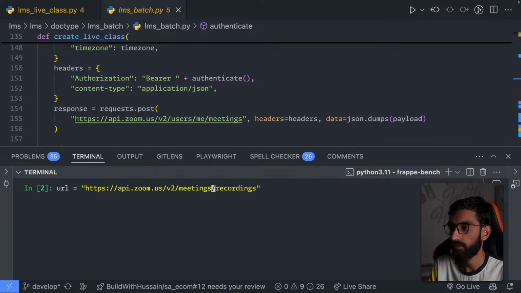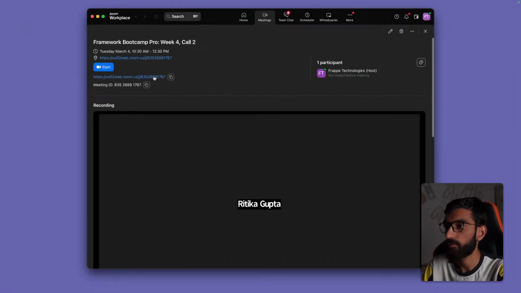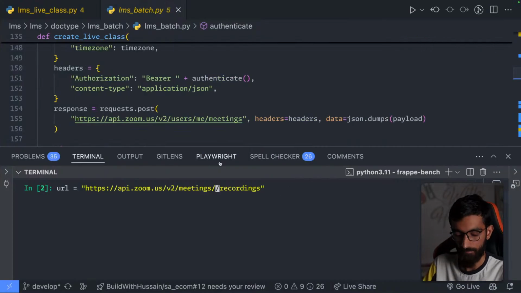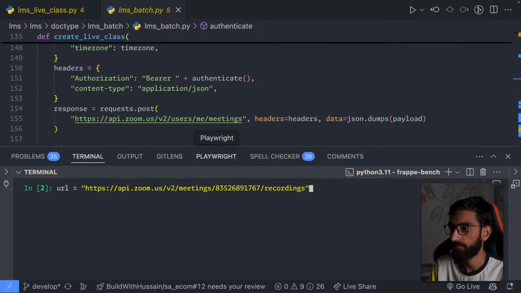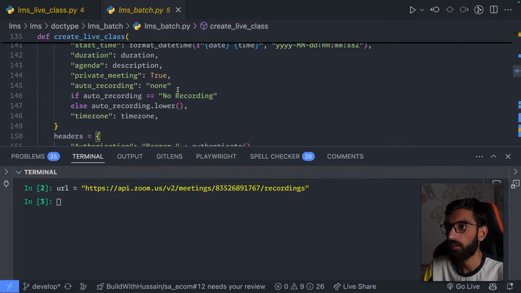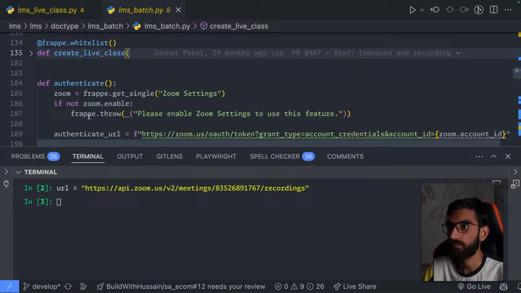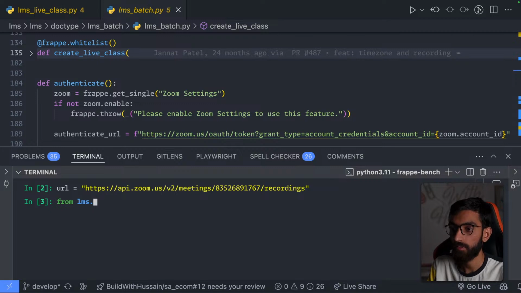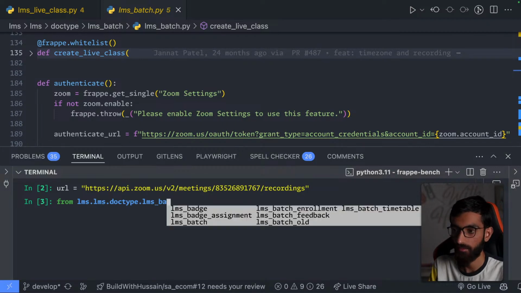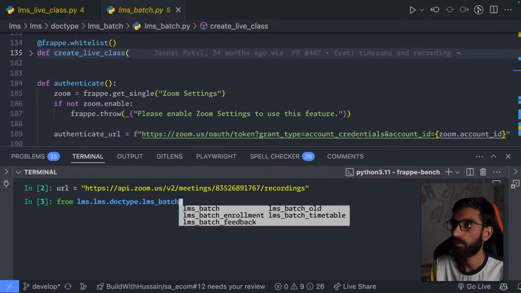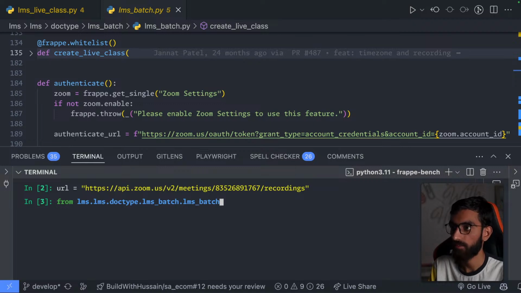So we need the ID, which we copy from here. And now we have to import this authenticate method from lms.doctype.lms_batch.lms_batch import authenticate.